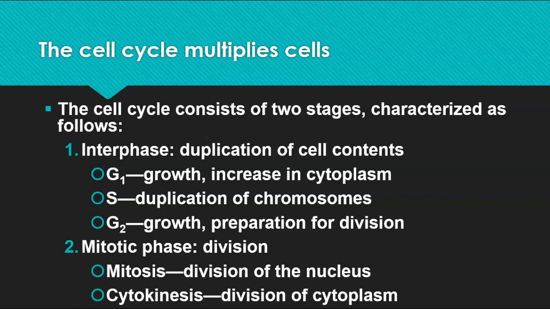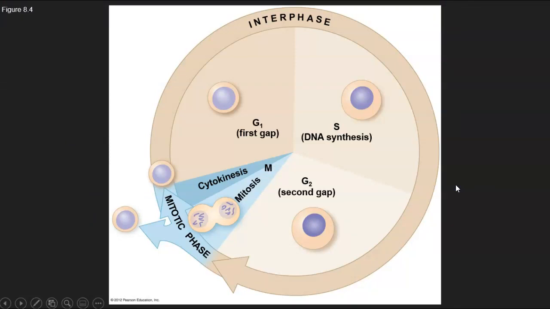In the mitotic phase, you've got mitosis, which is the division of the nucleus, and there are several stages in that we're going to focus on in class. And then cytokinesis, which is division of the cytoplasm and the separation of the two daughter cells from each other. So this picture shows you kind of the way we envision the life of the cell. Right after cytokinesis occurs, here's our brand new cell. One cell in this cell cycle, and this other daughter cell is going to go to its own cell cycle that is similar to this one.